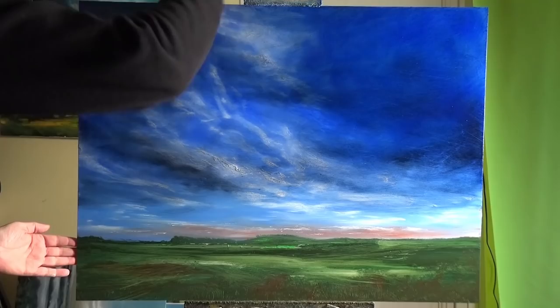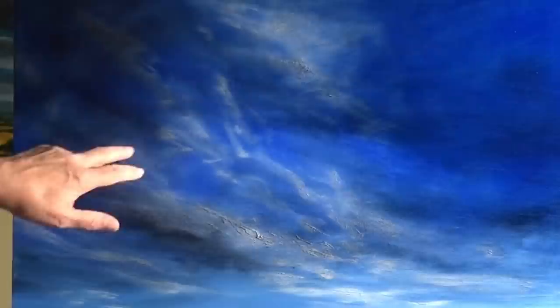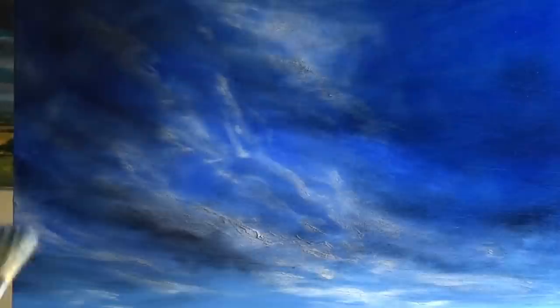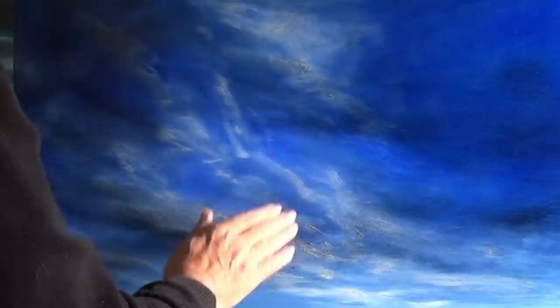That's it. Now you may not be able to see, but I can. I could try zooming in. You will see some little lights and darks in this bit here showing through. Not much, but it's an interesting texture to my eye, because obviously I'm standing here looking at it, and you're looking at a video, so you're not going to see everything that I can see. There is some grey in here that is stuck in the lumps of white. Again, that doesn't matter, because I'll be going over them.